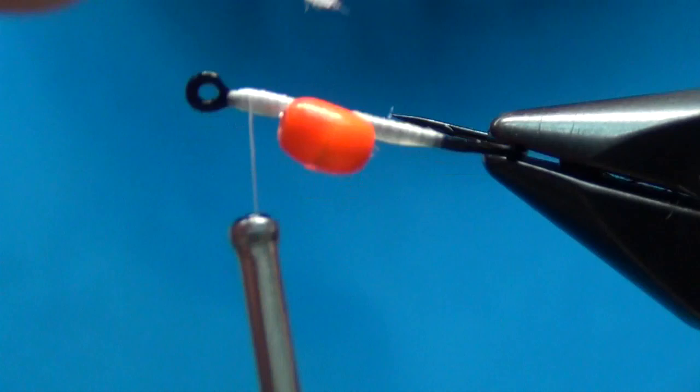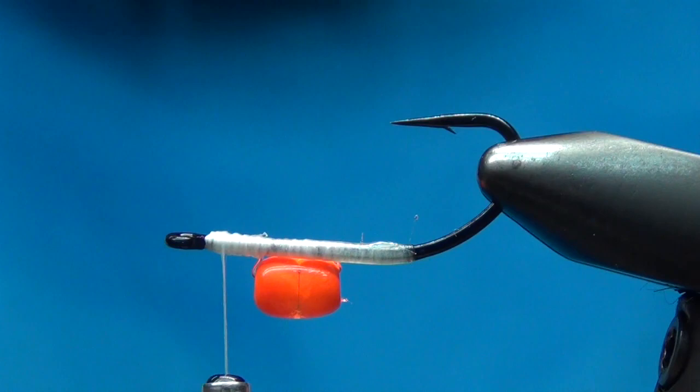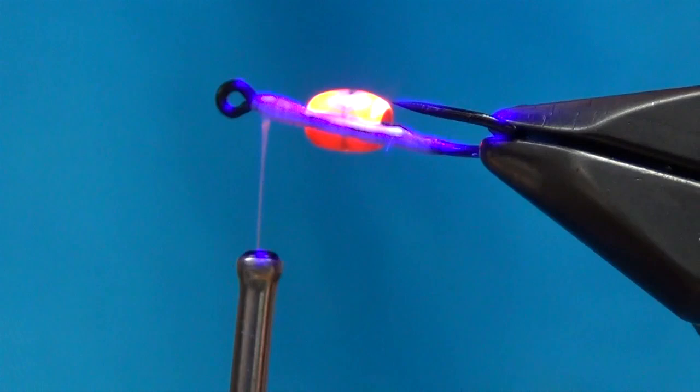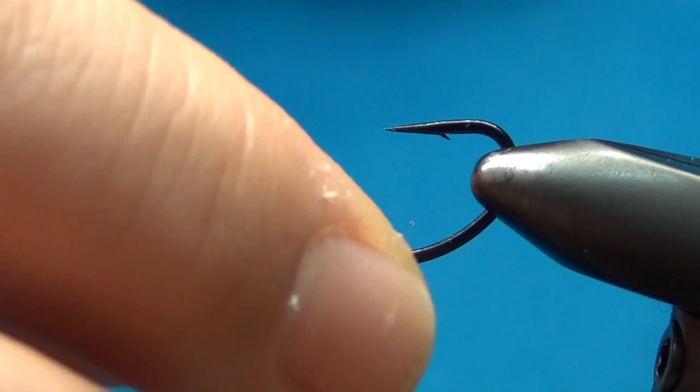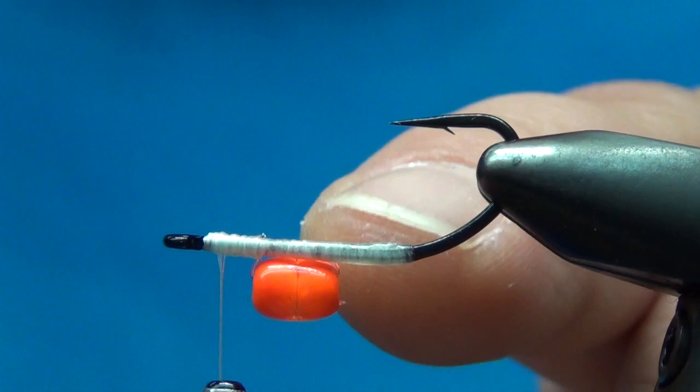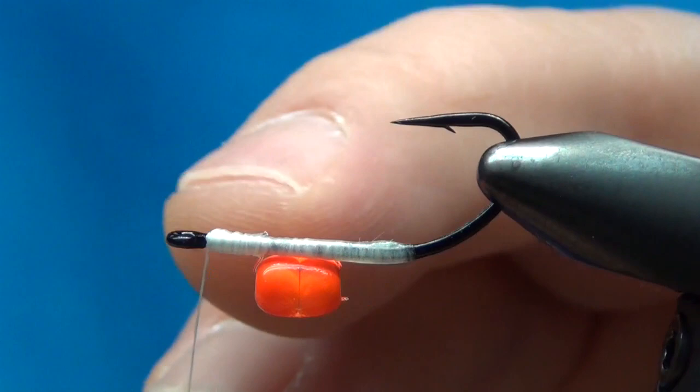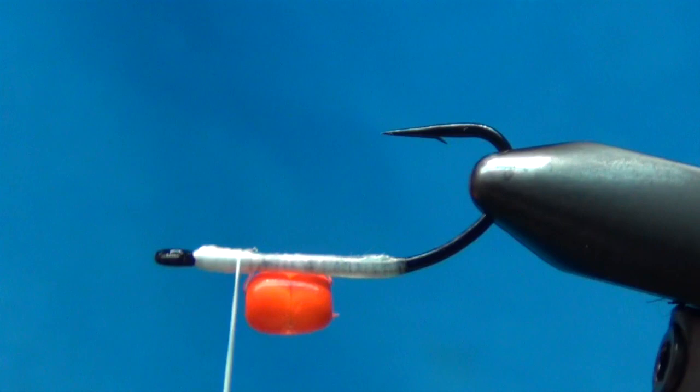In coating those threads, you'll see that that black shank shines through just a little bit, and that's what we want. As you look at pictures of those small little fry, you can kind of see that line in them, so I try to match that. It also gives some durability to this fly when you're catching big steelhead or salmon — they've got some pretty aggressive teeth. So now I'm going to wrap this up and build this head up just a little bit, but not too much because when we put the material on it'll help build it up.